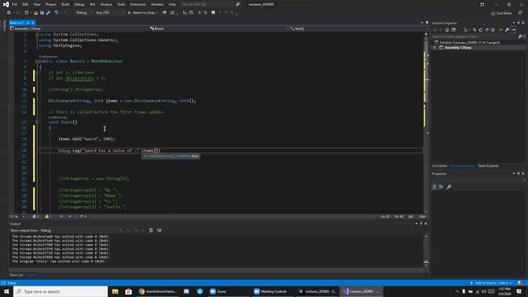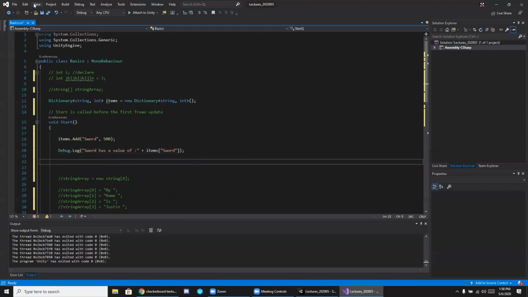Items, and we access this very similar to the array. We have to pass in a string for that key of that item that we want to look up. Well, that item we called sword. And I forgot to do a concatenation with a plus. And that should give us the value of the sword.